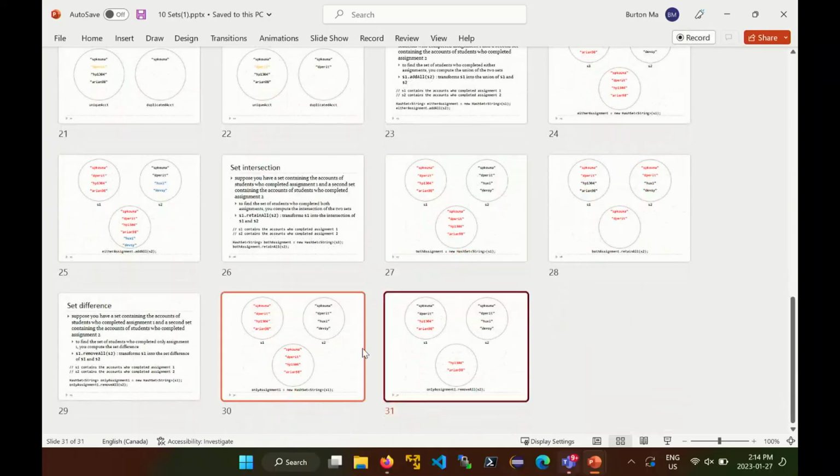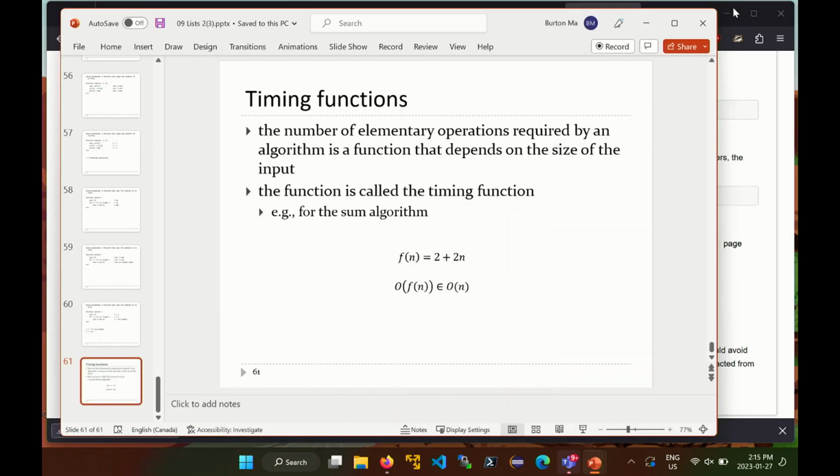Okay, and so that's it for sets. So you can't actually do a lot with a set. You can't actually go in and get individual elements of the set, for example, because there's no indexing operator. You can loop over the elements of the set, but that doesn't seem like a common operation that you would want to do all the time.